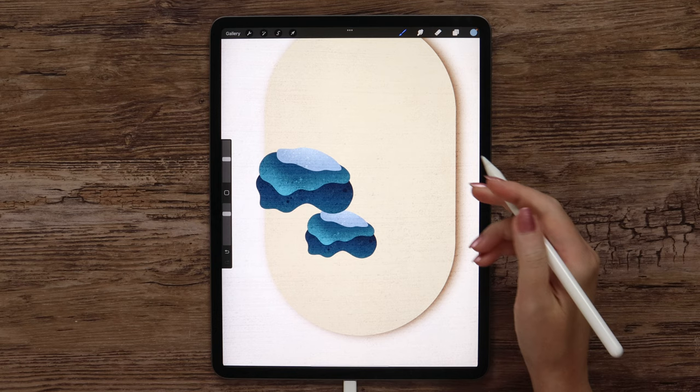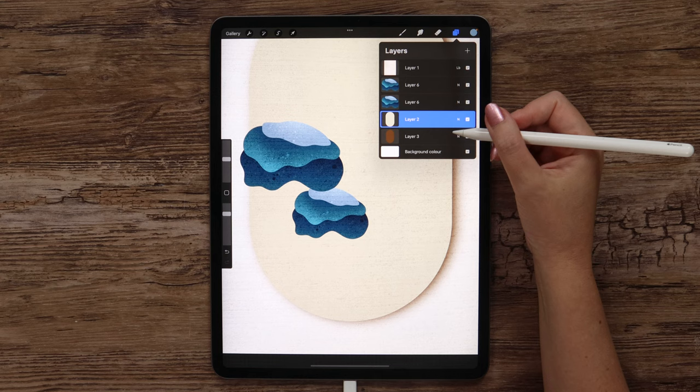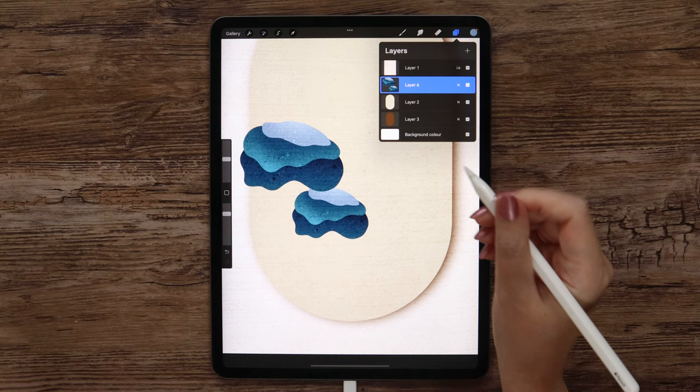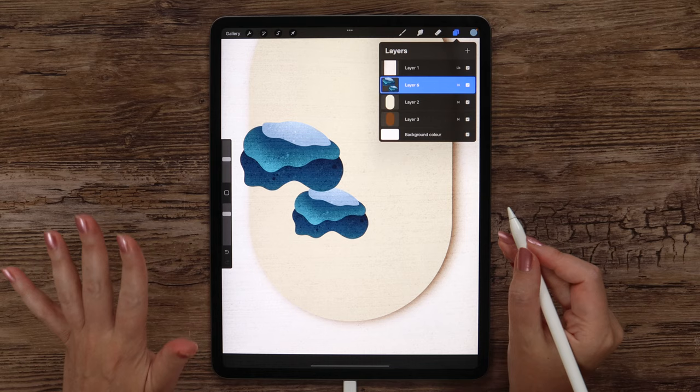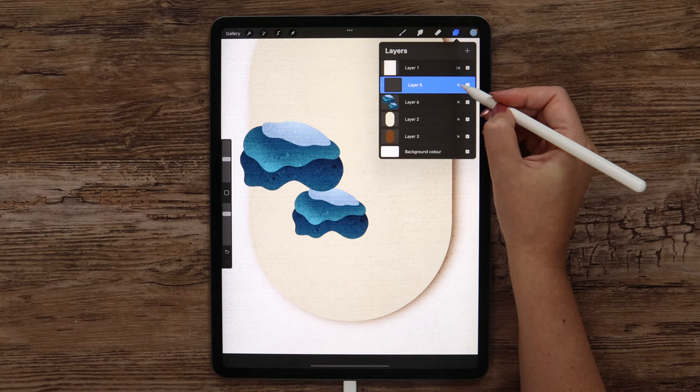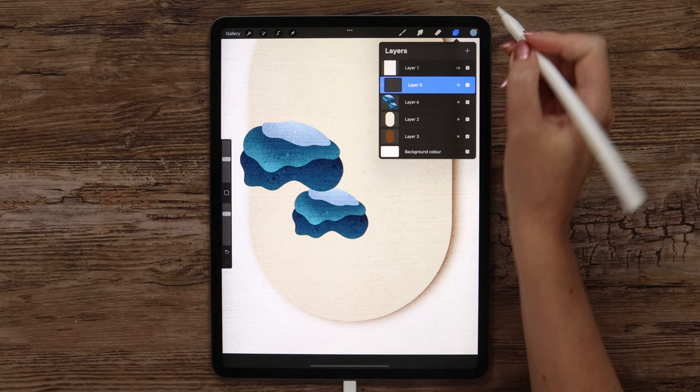Now we can draw the trunk quickly. Actually, these two layers can be merged already. And even before drawing the trunk, we can add the wave pattern. I didn't apply it on the big shape first, because if we scaled it, the pattern would get smaller as well. But I want to keep it same, so it's better to apply it this way. We just need to create a new layer above this one. Also clip it. And set it to soft light mode. I will be using white color here, that we can pick from the color disk.